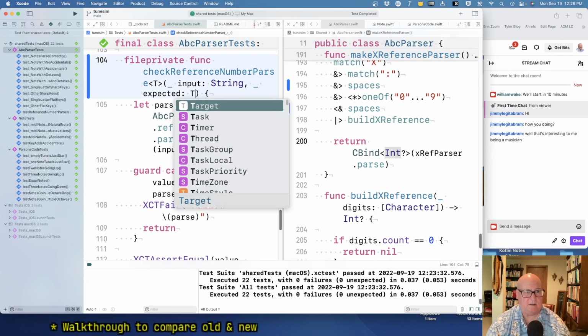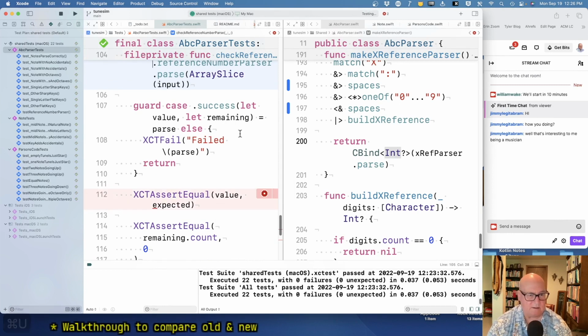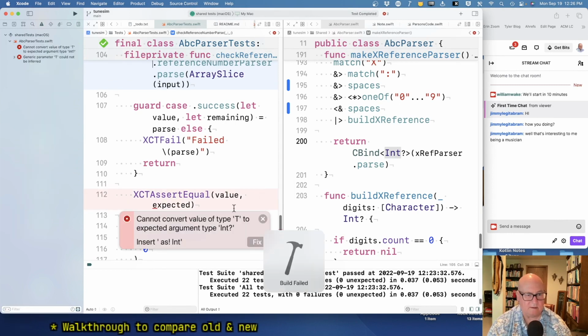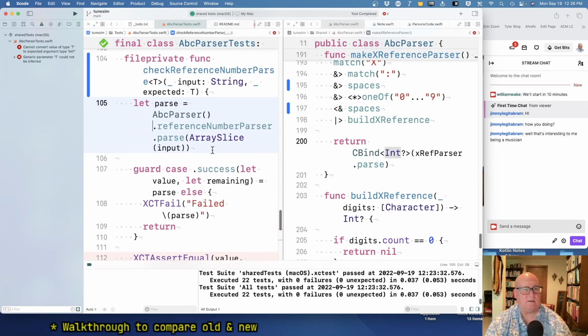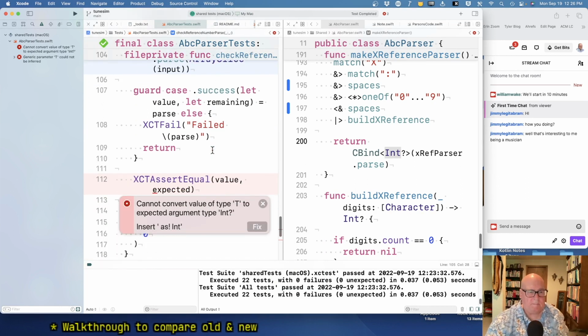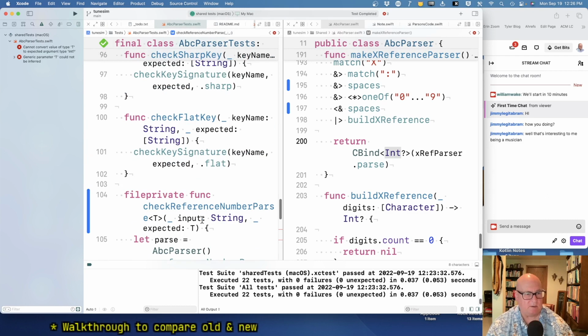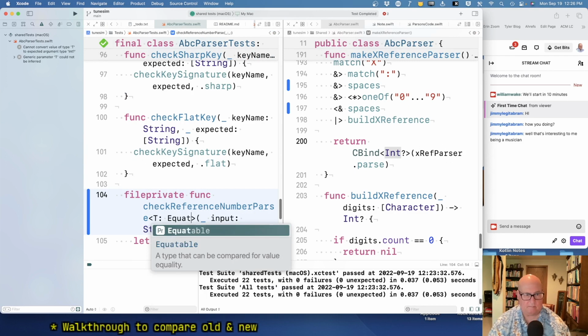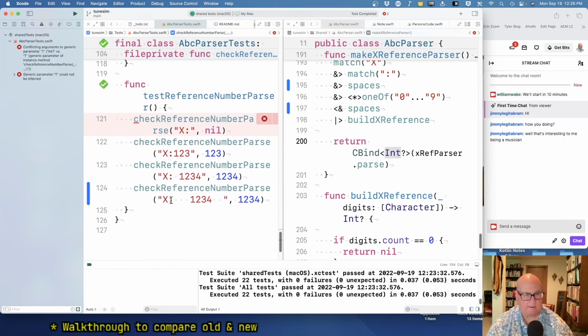T. Now I think it might infer it from that. No, cannot convert T to expected argument int. Oh, T's got to be equatable. Okay. Now this.